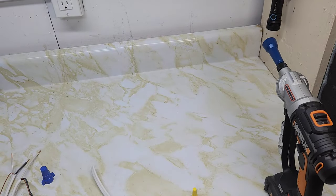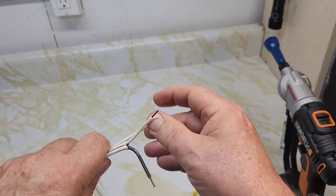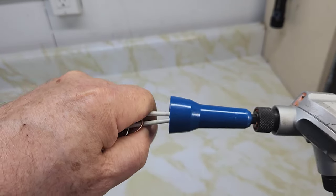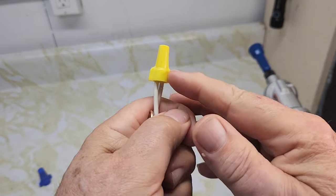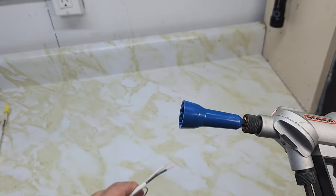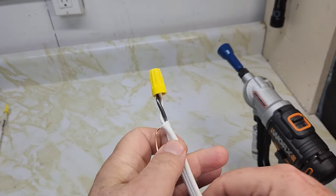Now let's try using two different wires — using the white wires here and trying the yellow one. Usually use this yellow one for two wires. Put the two connectors in and it does a nice job. Using this yellow one — there are no wings on it — put it inside here and see what kind of job it'll do. Works.